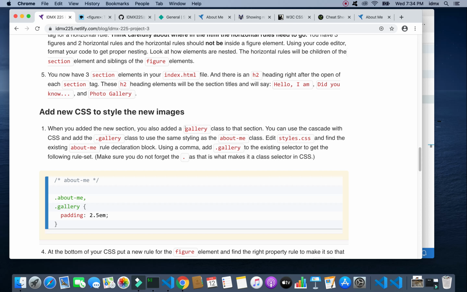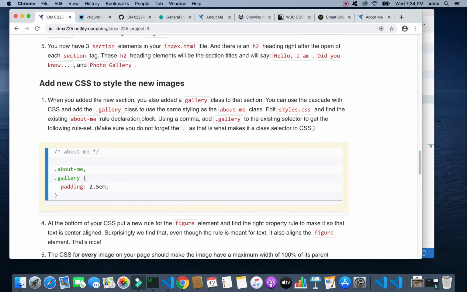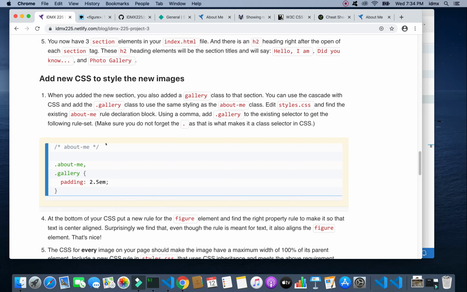And we created a brand new class called Gallery, and that's something that we can use for our styling. And in fact, the first thing we want to do is actually borrow the styling that we have already created for the About Me class. And you'll notice this very important comma here.